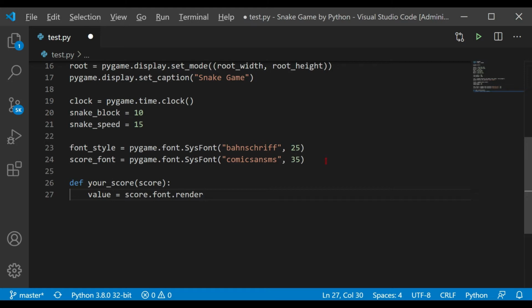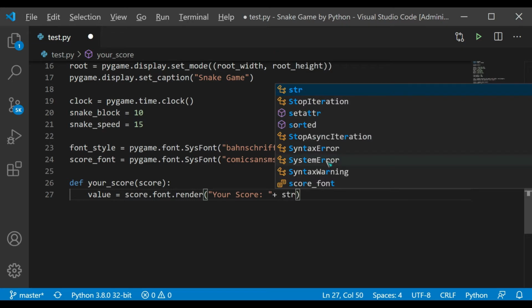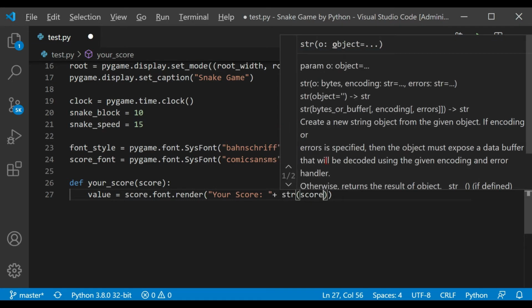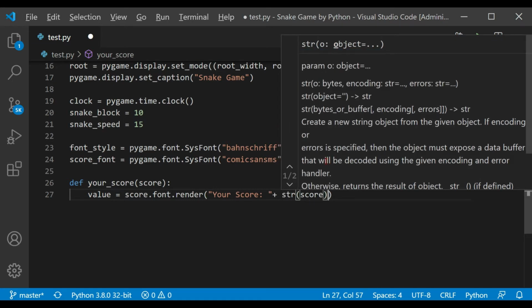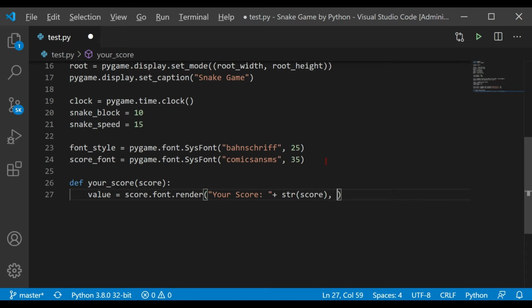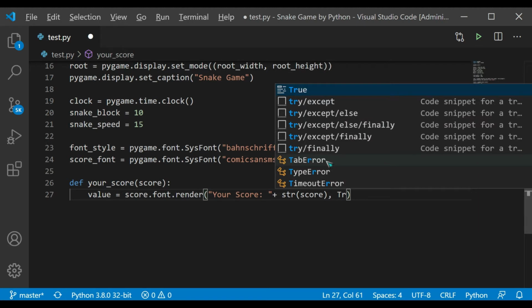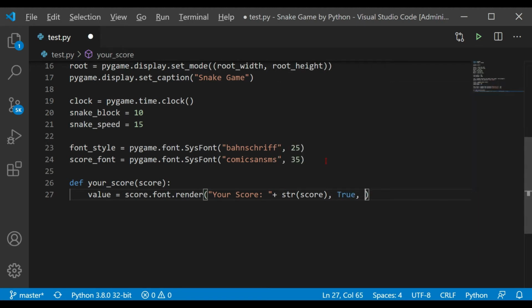So what would be the value? The value should have the text, that is Your Score, and of course the score string, so str(score), and it should be True. Everything else should be True, and color should be yellow.